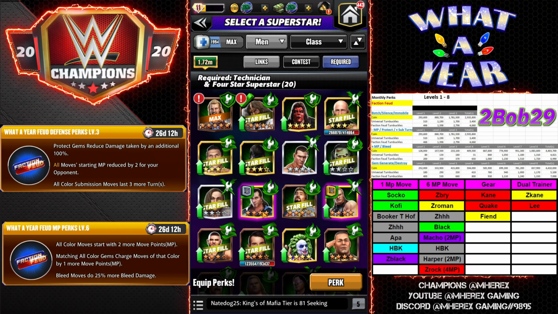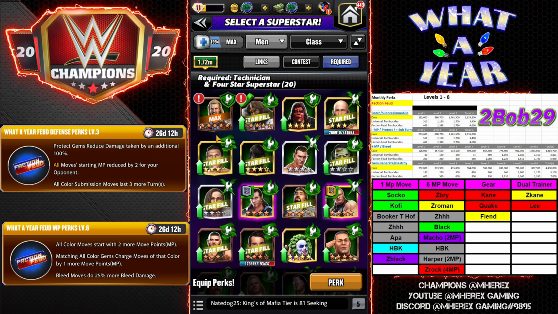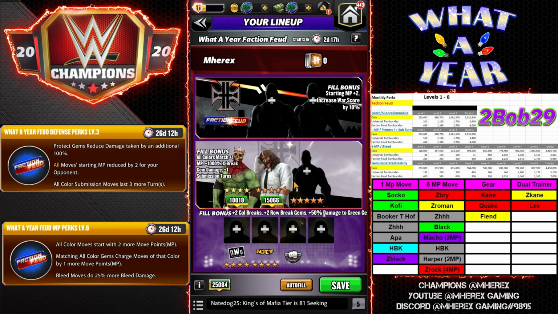You know, it's a good slot for Ciampa with his 2 MP moves. He's not as bothered by some MP down stuff, so pretty solid line for Ciampa for techs. And then you have the open slot.